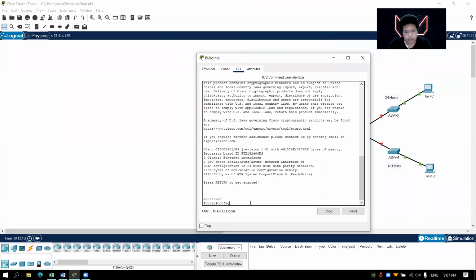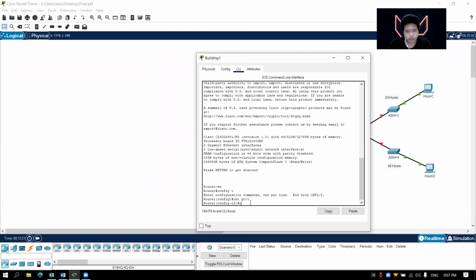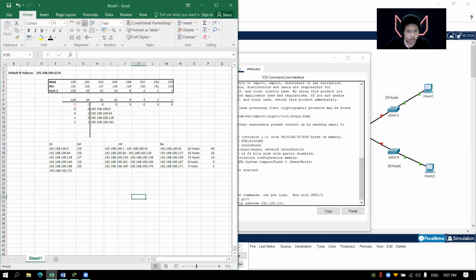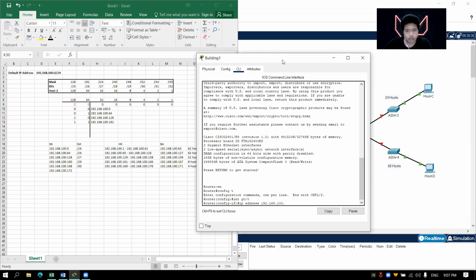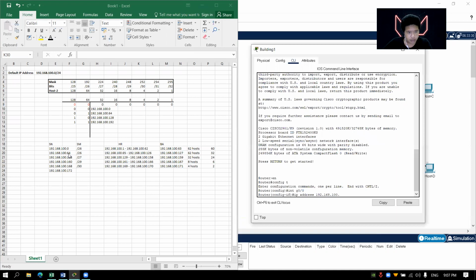Enable, config t, int gigabit 0/0, ip address 192.168.100. In building 1 to host A, we need 32 hosts, so we need to use the second subnet.